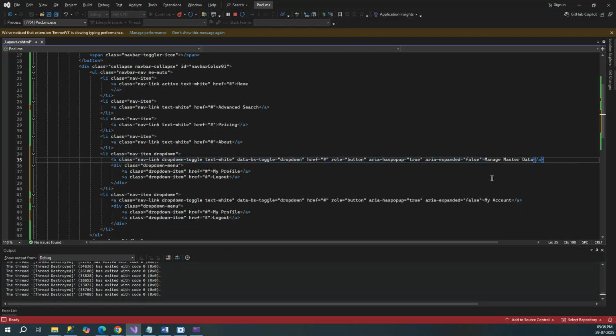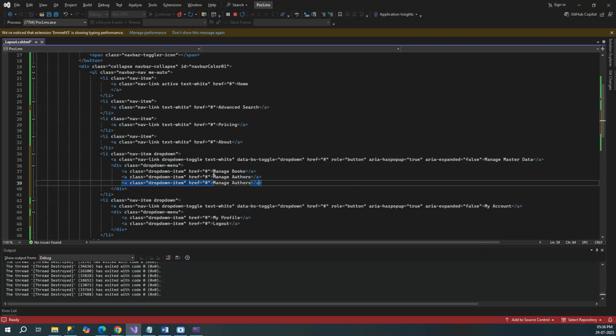In this we will have manage books. We'll change it later on if required. Manage authors, right? Then we'll have manage book author mapping. So let me keep three as of now.